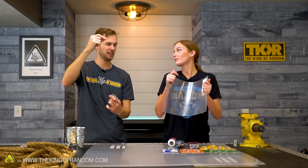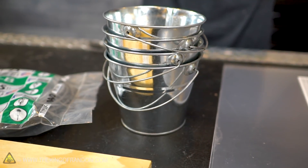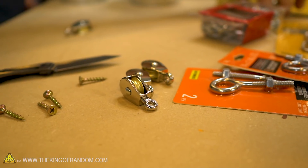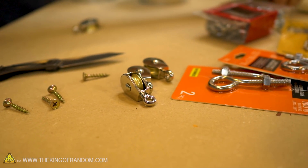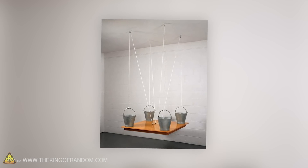But if you really look at it and think about it, you think, oh, maybe that should work. The last one uses weights and pulleys to hold a platform up in the air by its own weight — it's suspended by its own weight. It's pretty cool. I've actually seen this picture floating around for years, and I've loved this idea for a really long time, but today we're actually going to attempt it.